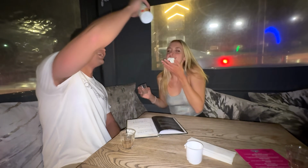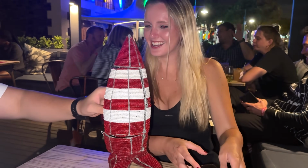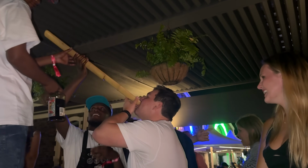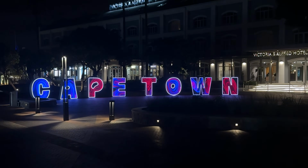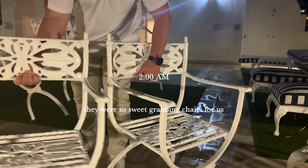And then we had these drinks called the Rocket, which came in these interesting containers, and it's just so fun going to game bars where they have a bunch of different drinking games. The guy friends we were with were such gentlemen. They showed us all around Cape Town for our only night out, and we went and danced and listened to music before going back and having a bit of an afters and calling it a night.